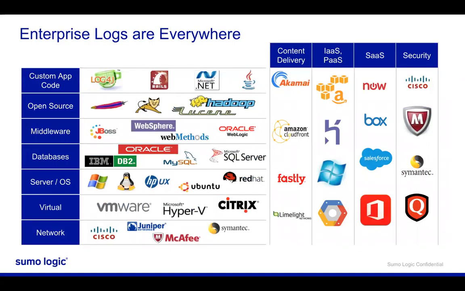So enterprise logs are everywhere. This should probably not be a surprise to you guys on the phone. That's probably why you're here. So you may be using some of these properties. You may be familiar with them, but the idea behind this slide is there's a lot of different enterprise log systems out there, or systems that are generating logs, and they can be all brought into Sumo Logic. You may be using some of these, you may not. You're probably using a combination of these, and there's certainly many others besides these. This slide is probably a touch out of date. There's probably new things generating logs all the time, so this is just a sampling.